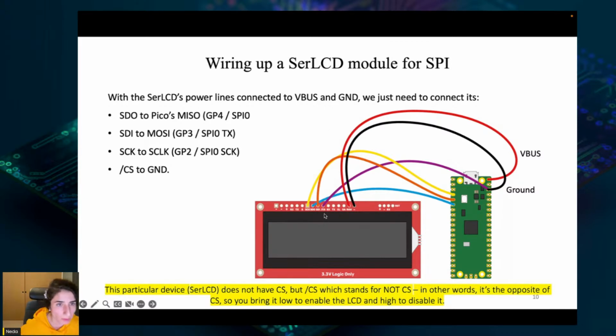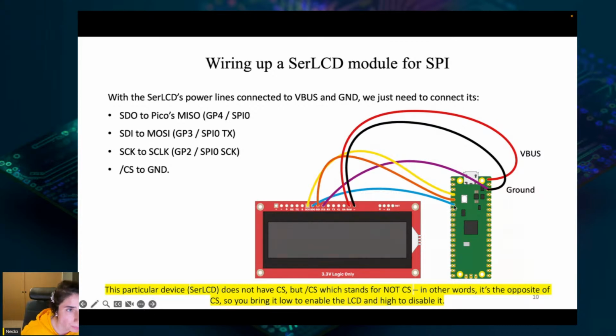Here we have the data. Let me see here. This is the SCK. This is a clock, goes here. And this is the SDO, that is the data, and goes to this pin of the Pico, and this is GP4.